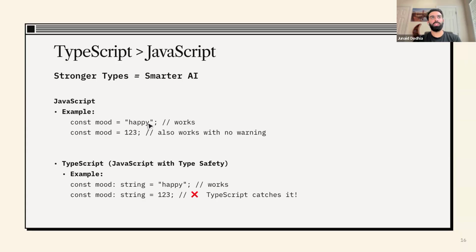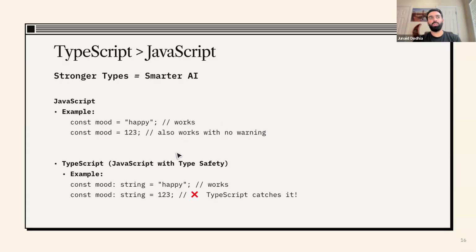So const mode equals happy. You're attaching a string here. A string is just a bunch of characters. So this works. But if you assign a number, it will also work and it will give you no warning.